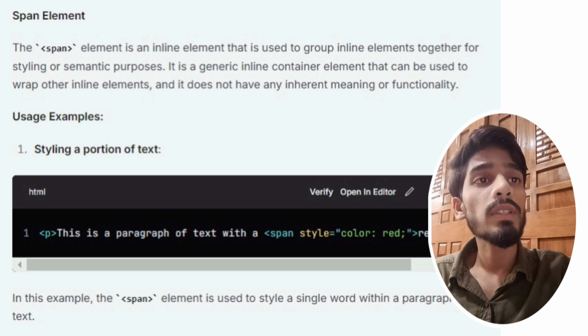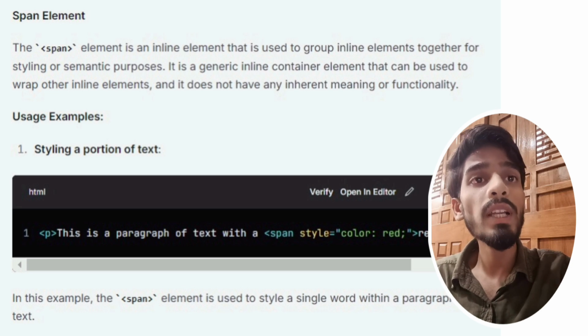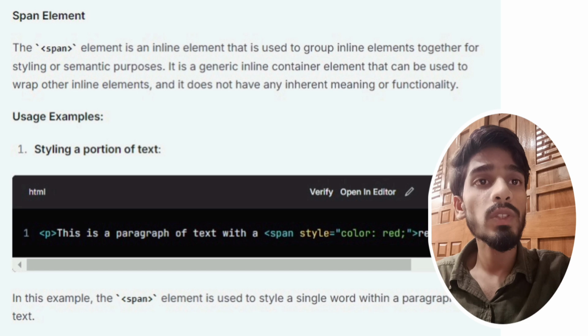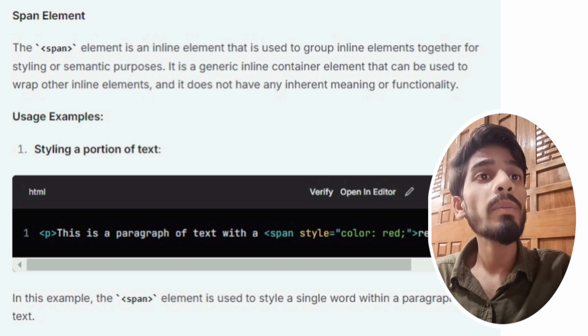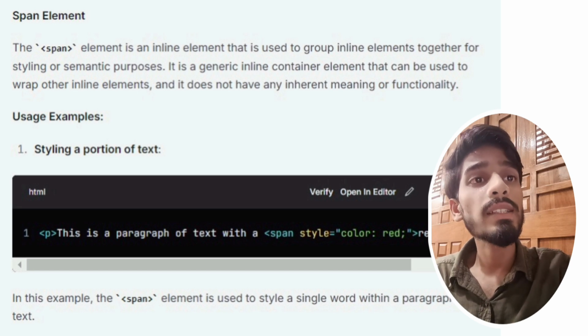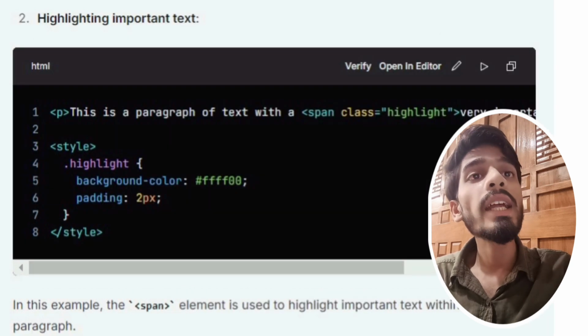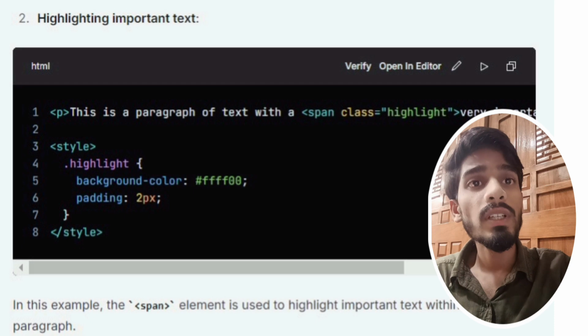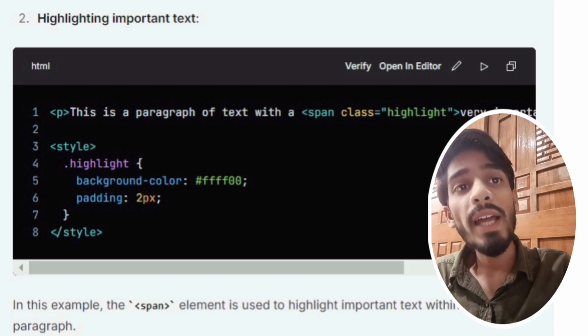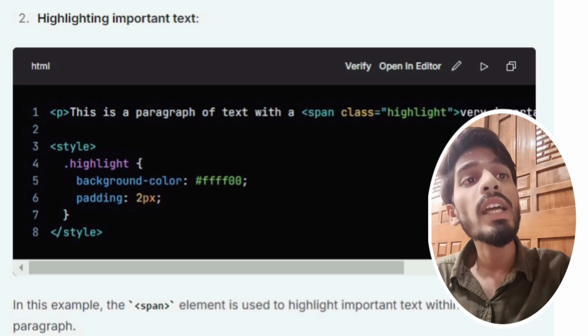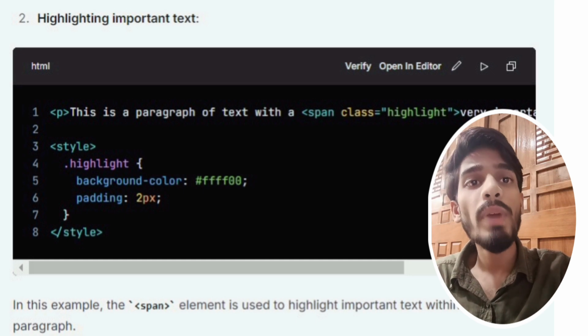This is a HTML file which shows that the span element is used to style a single word within a paragraph of text. Second, highlighting important text. See this HTML file. In this example, the span element is used to highlight important text within a paragraph.